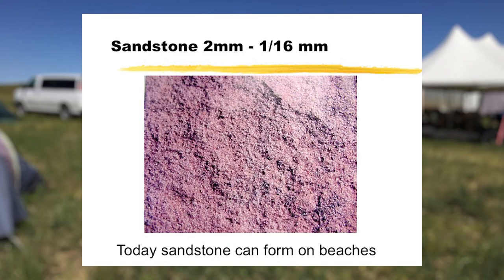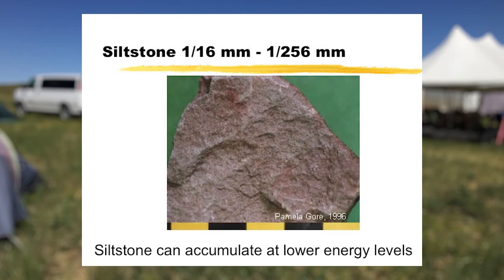Okay, here's an example of sandstone. And again, this looks like sand-sized particles. You can see the particles, so it's a sandstone. Here's a siltstone. You don't see any particles, so what do? Taste it. That's right. Take a bite. You don't actually have to bite the rock off. Just run your tooth over it, and you'll know if it's a siltstone or not.